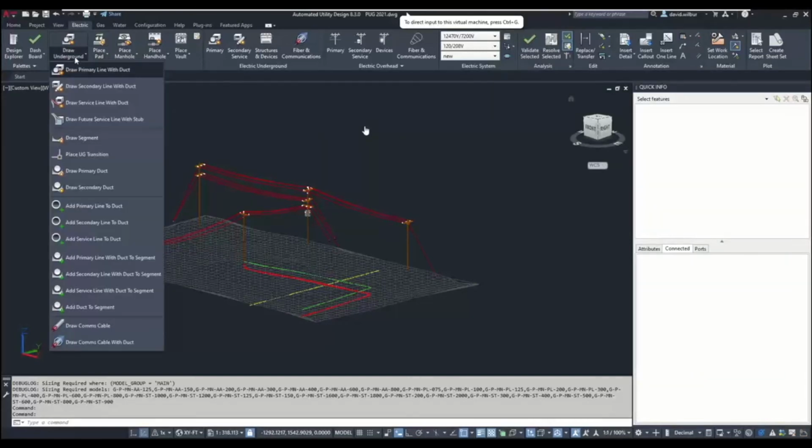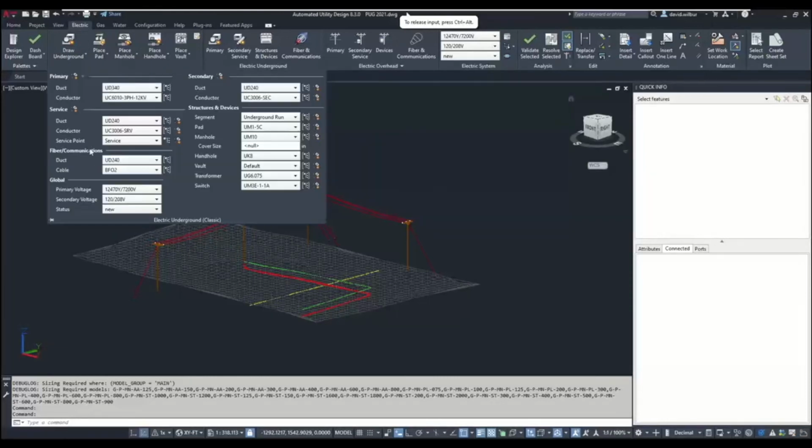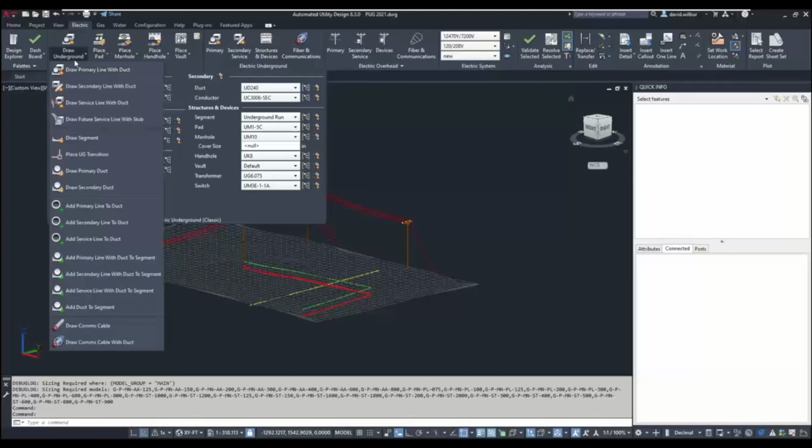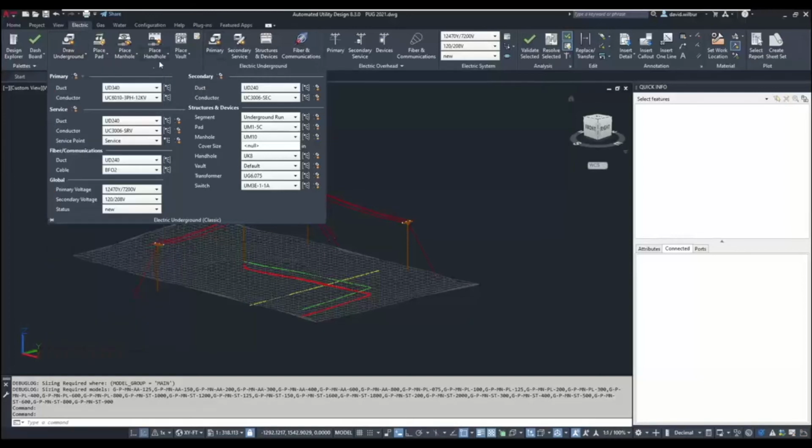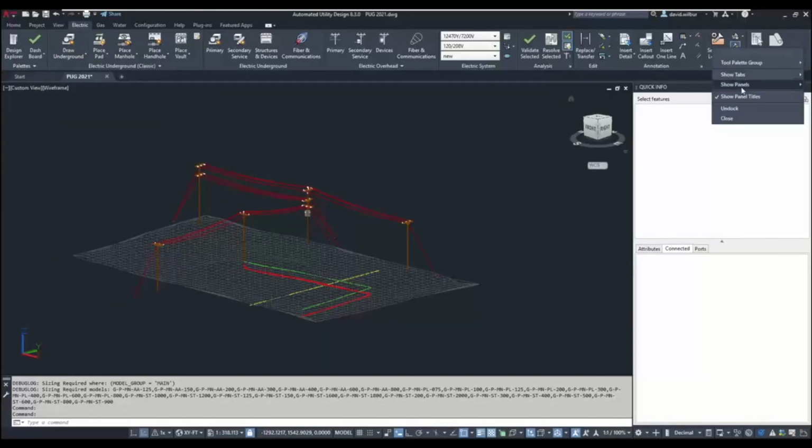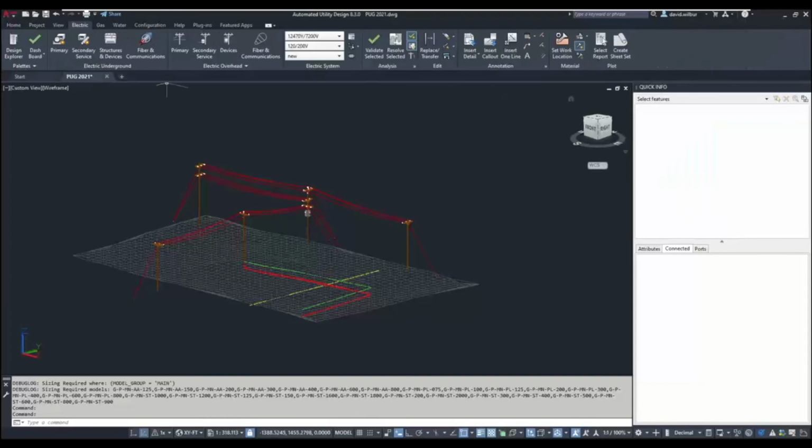So here you can see I've got drop downs for digitizing, using the default selection. This kind of shows the prior way of doing things, where you would select the models that you want, and then you would actually do the digitizing picks from here. Well, the new controls, so I'm going to turn that panel back off. In the new controls, when I select primary, you'll see I get a drop down with just the options for what I'm going to digitize.